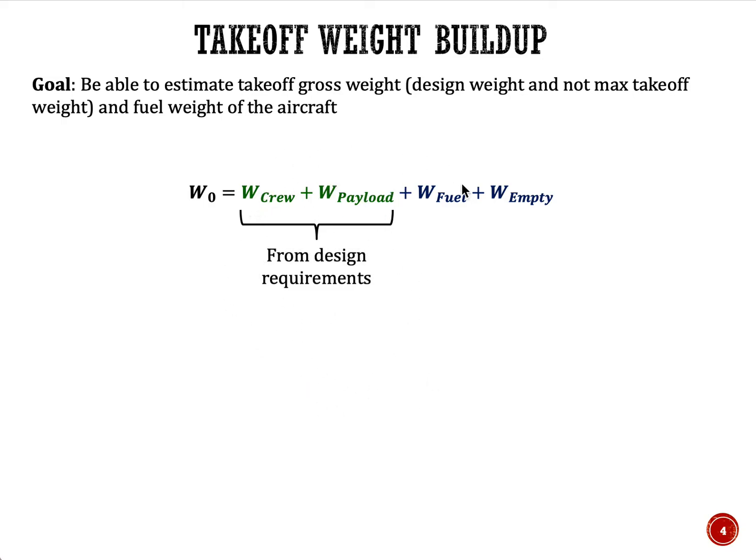Right. So when you're going through the historical buildup and the requirements, this is something that you need to know, after or during the process of setting the requirements and then the historical buildup, right? So this is something that we know, right? You start this step, the takeoff weight buildup, with this information in hand, and then the idea is to estimate what would be the empty weight of the aircraft and the fuel weight of the aircraft, right?